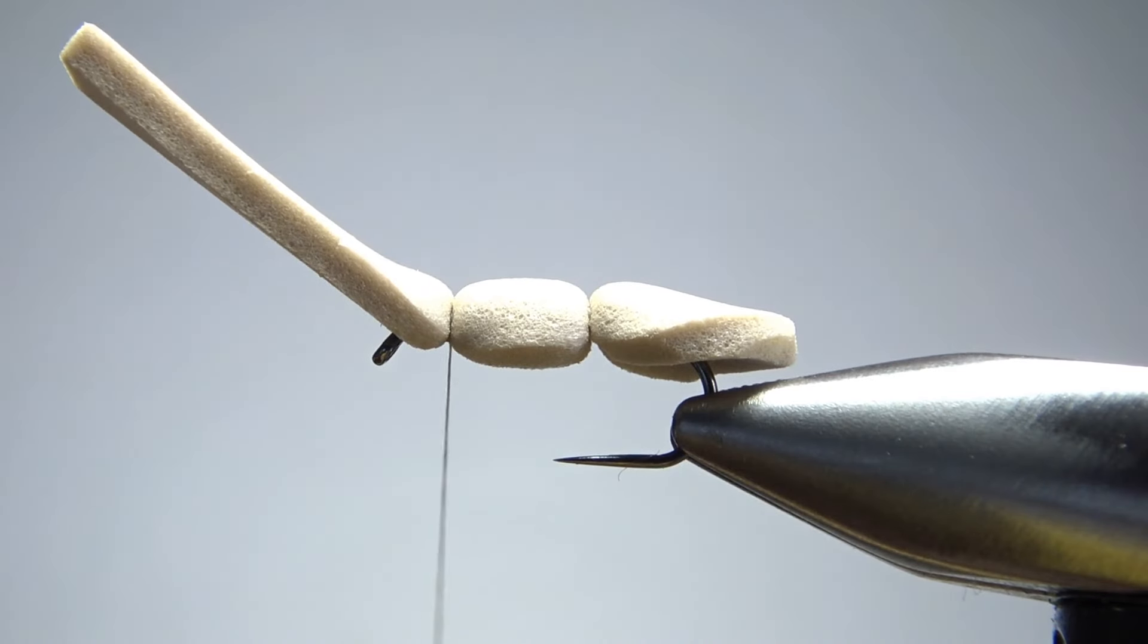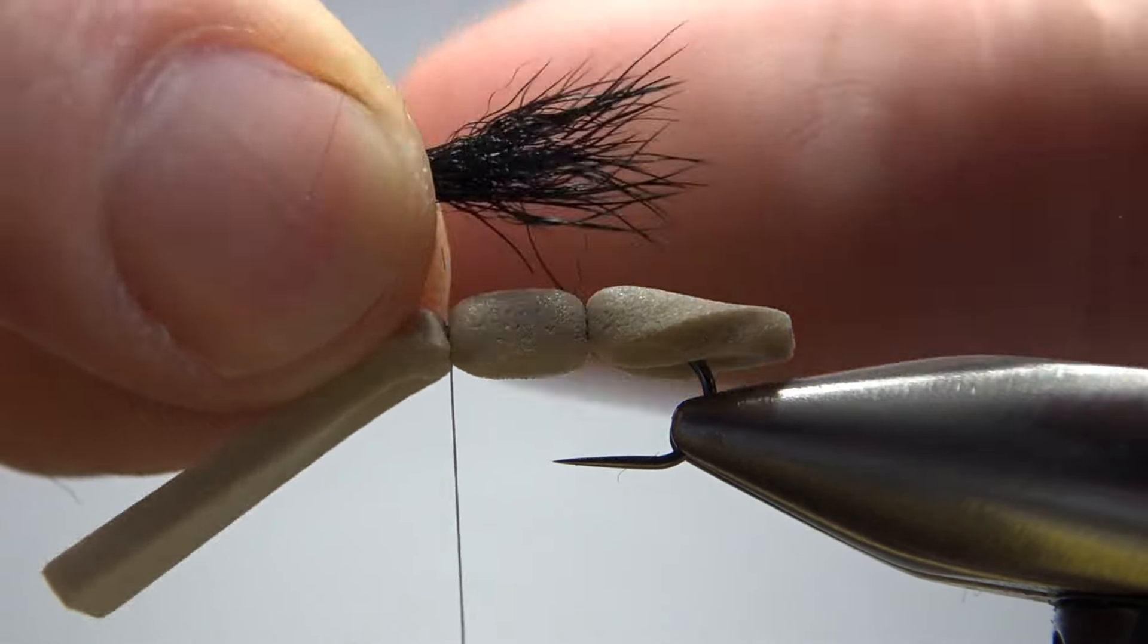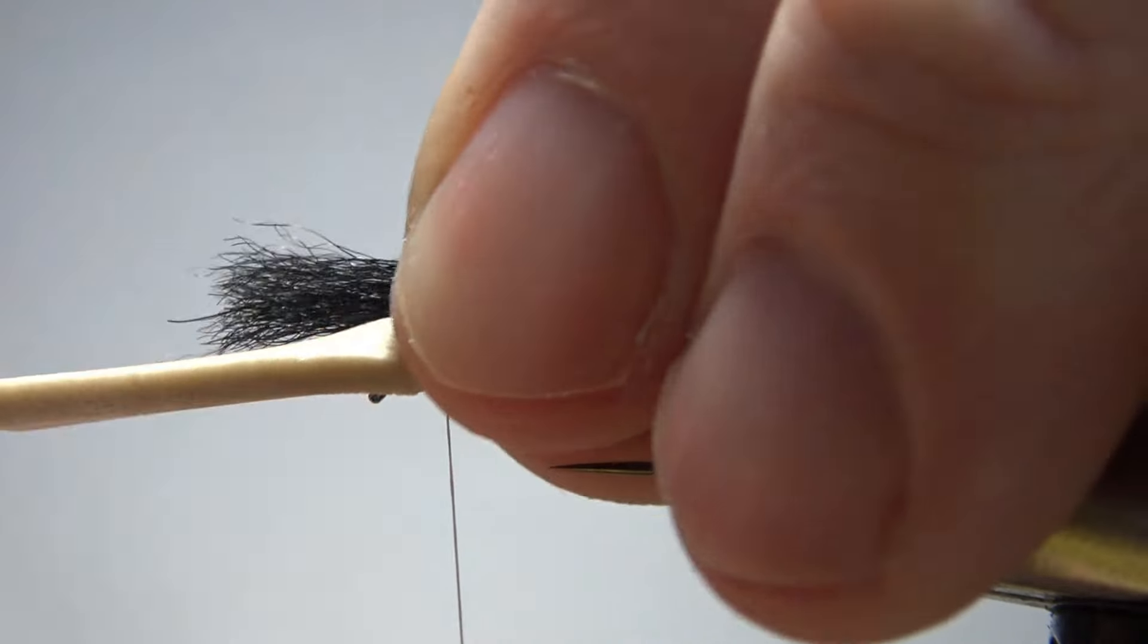And now here's where we're going to catch in the wing, which is just snowshoe hair. So we're going to do a little bit of black and then top it with a little bit of brown. We really can't do much. It's just not a big pattern. So I've got a small little tuft right here.